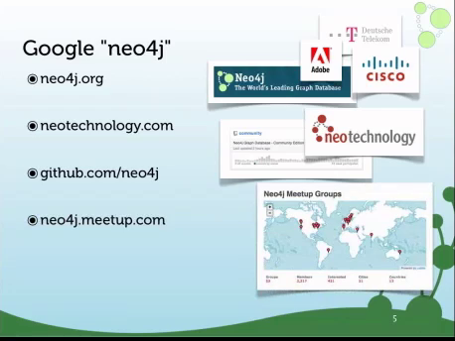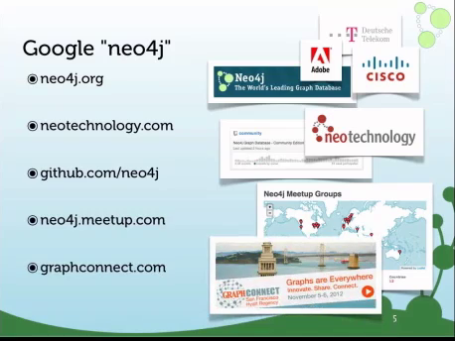And a little bit further, you end up realizing as well that there are meetup groups all around the planet at this point, which is very exciting. So almost no matter where you are in the world, it's likely that there is already a meetup group of people who are using Neo4j in your community. And if there isn't, of course, you should think about starting one and maybe get in touch with me and I'd be happy to have that set up. And not only are there meetup groups, but there's even a conference that's now being organized this fall all around graphs. So between Neo4j and the whole graph community and all the excitement that's going on right now, there's obviously a big ecosystem going on. So this seems like a good thing to be looking into for your proof of concept.